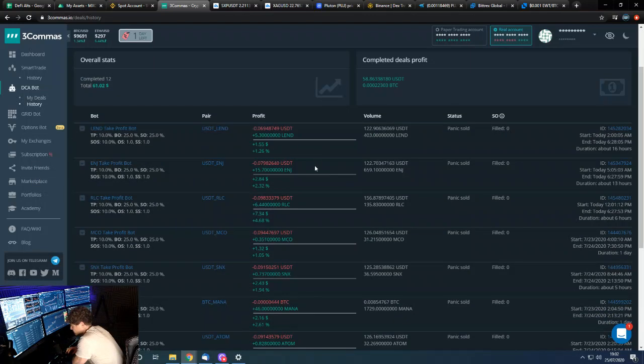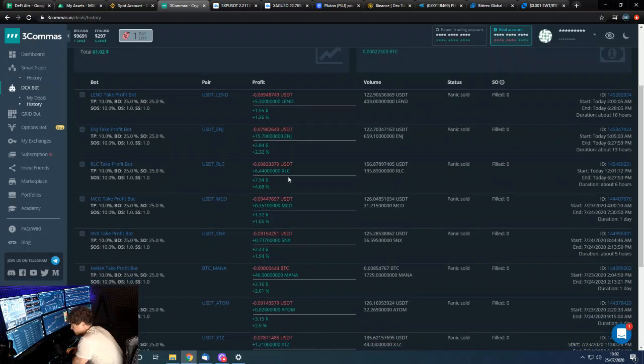But you can see the trades here. I've closed most of these manually when it's just come off a bit, and either we've got the buy arrow or it's just looked like it's going to go back up again, because either way I want to have my altcoins, I want to have those bags filled. I think these coins are going to go up, so I don't mind hitting the buy button early, as in to buy the coins back.